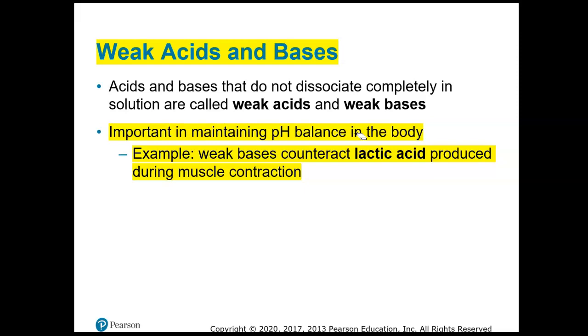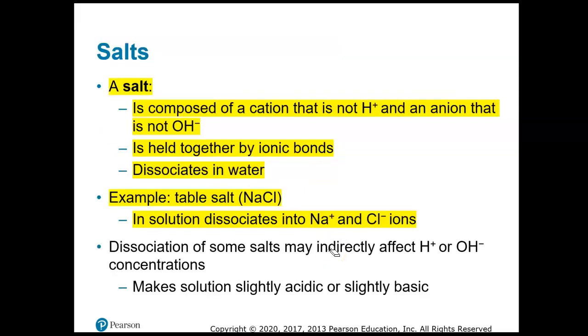And that's important. All right, weak acids and weak bases do not dissociate completely, so if I put a weak acid in water, some of it would dissociate and some of it wouldn't. They're important in helping maintain pH balance in the body. A salt is composed of a cation and an anion as long as the cation's not hydrogen and the anion's not hydroxide.